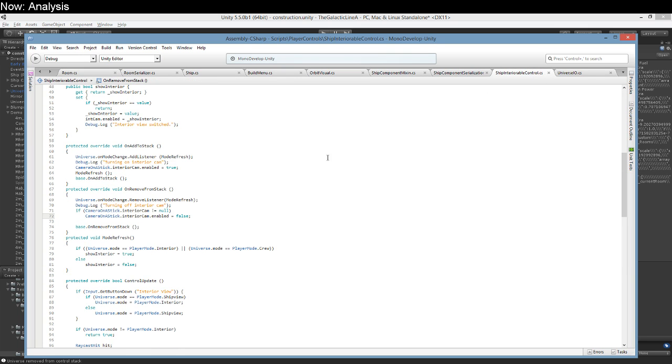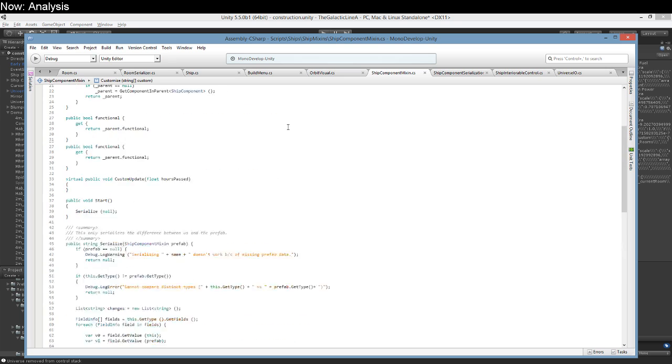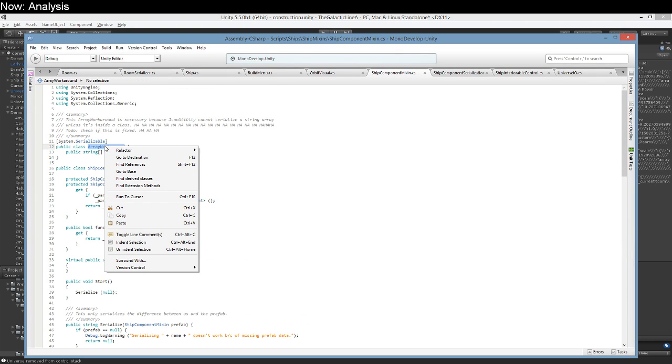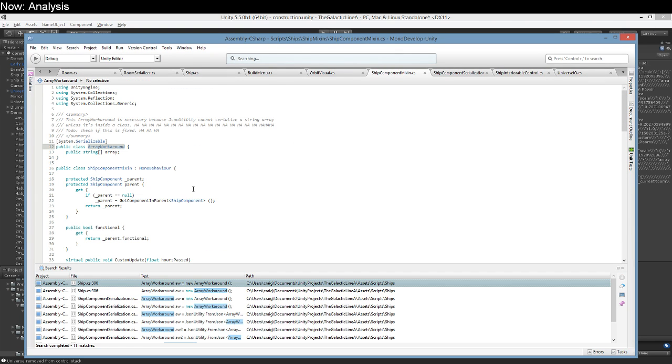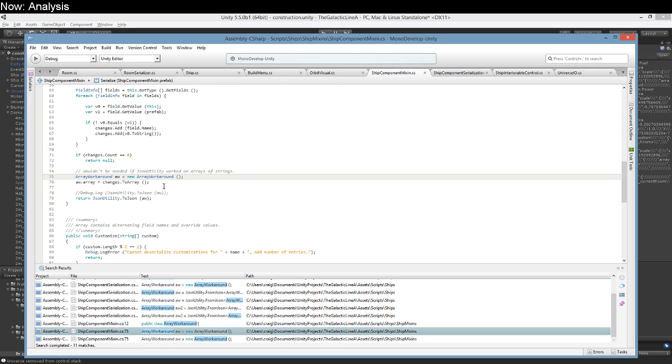And the easiest way to hunt for array workarounds is to open up the array workaround file and find references. There we go. So we got a couple here. Let's skip out on the ships and let's go into the deeper ones here. The ship component mixin. So this is the same class that we're defining it in.